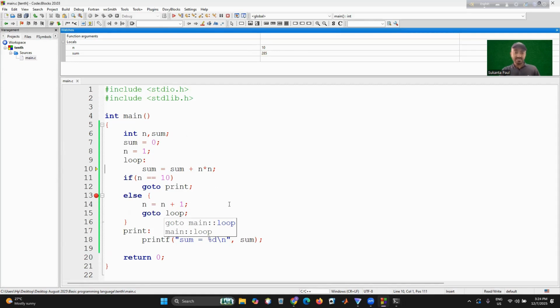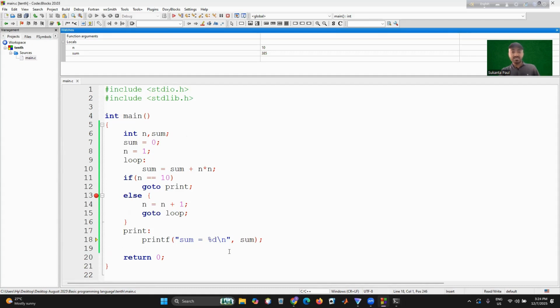Add 10 square, plus the value of sum which is right now 285, plus 100 is equal to 385. Okay, so here we see that n is equal to 10. When n is equal to 10, the condition is satisfied and it will go to the print portion. So it will go from 12th line to 17th line, 18th line.